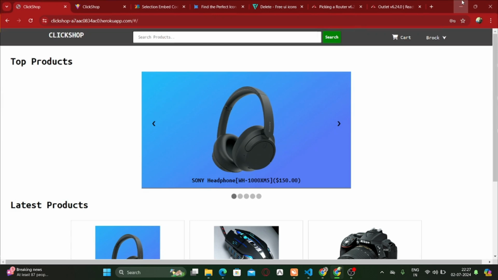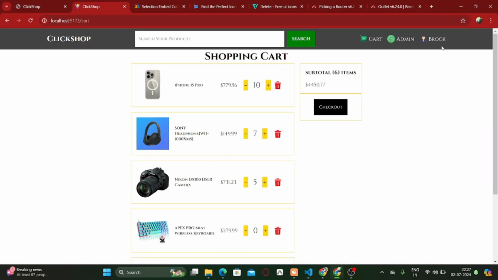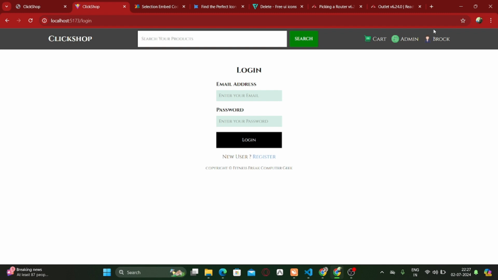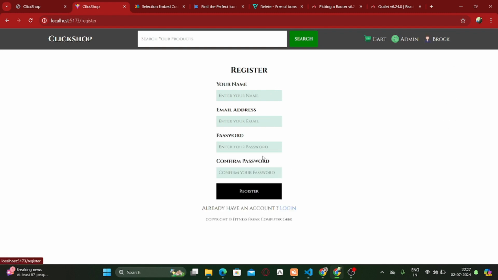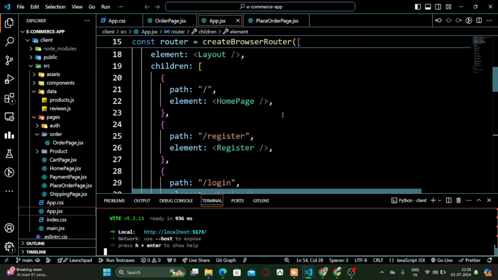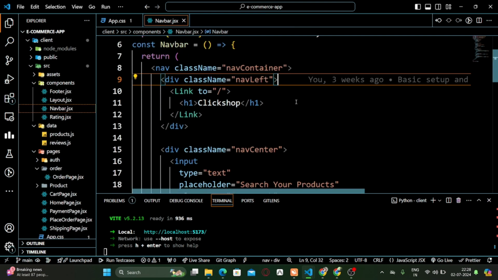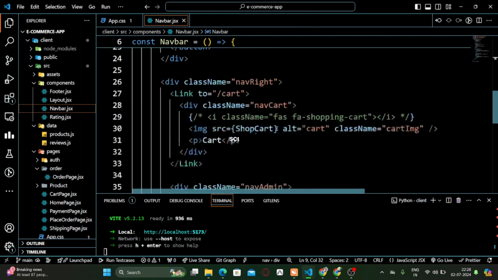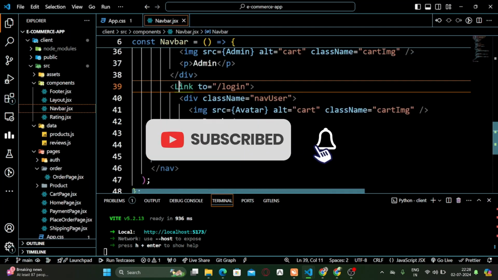So for testing purposes, what could I do? On clicking, I should show this link, and some links for the login page and the register page. So for now, let's do that. Only by clicking on this, we will get the profile and logout. So let's do that. We have to go to the navbar and start coding.